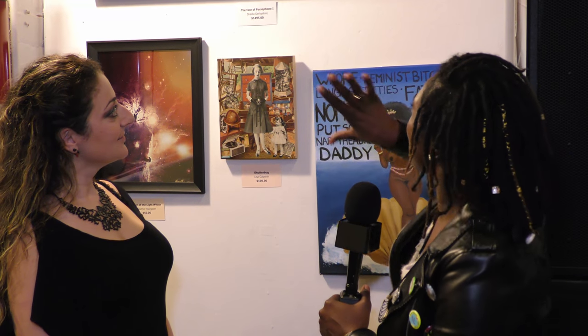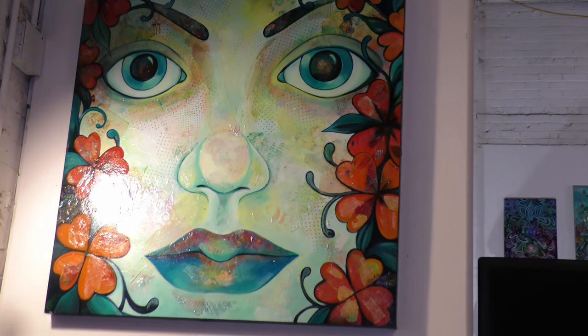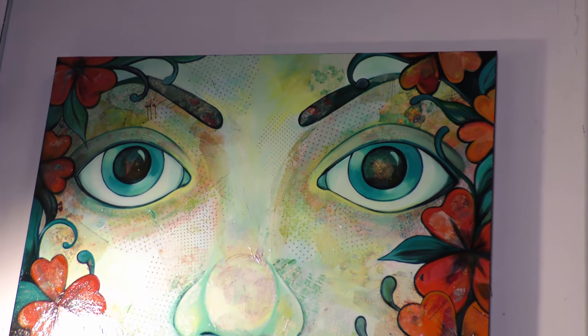I can see it. I can see the depth. When I saw it yesterday when they were setting up, it captured me and I was just staring at it. It's so mystical, so fairytale-like. And I can tell the mixed media you had in there — paint on top of paint, then on top of your mixed media paper, and then more paint. You can't just do this with one layer. You have to understand this is talent. This is something you just can't make overnight. And if you can, you're extraordinary — you're already a Picasso.